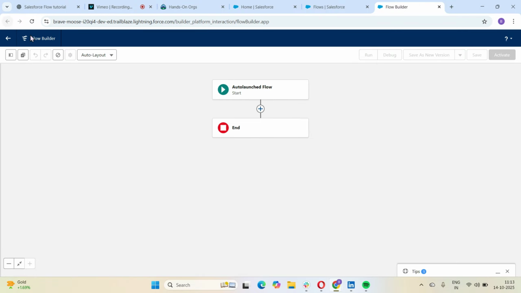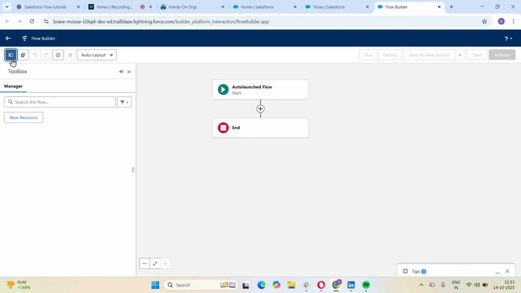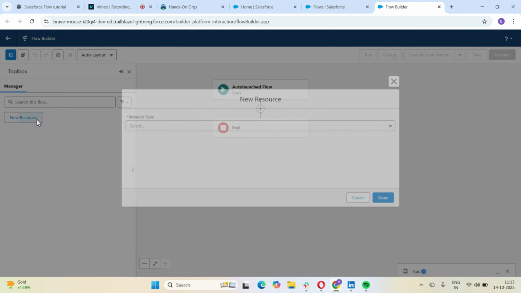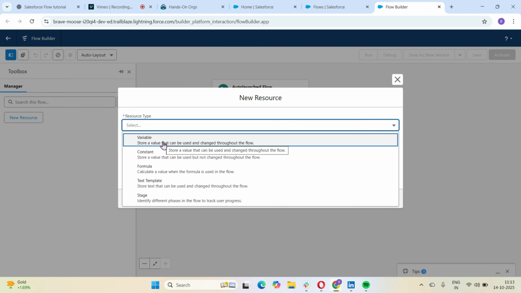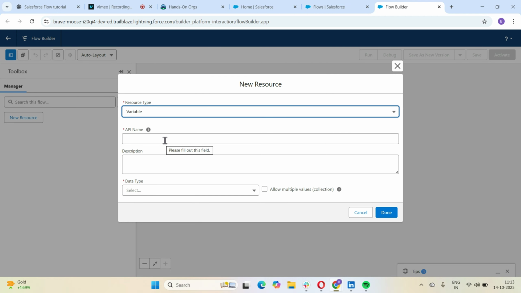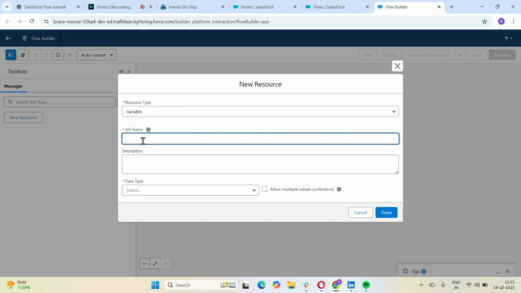If you see on the left, we have a panel. If you click on the manager, here we need to click on new resource and then select a variable. Then give the first variable the API name, let's give it as var case ID.